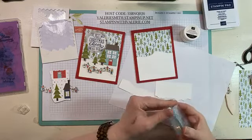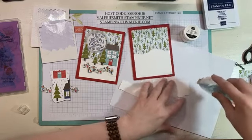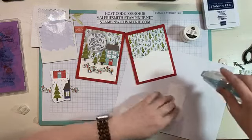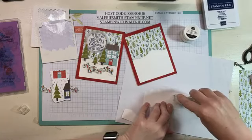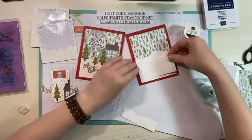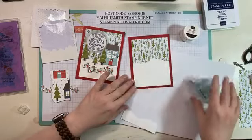So how many of you were disappointed that there were no new glitters in the catalog this year? Oh my goodness, this adhesive is going to make me crazy tonight just because I'm trying to get these little layers on and get this glue dried. I really was bummed because usually we have Dazzling Diamonds, and last year we had an iridescent ice. So they give us something a little bit different every year to go along with our Dazzling Diamonds.